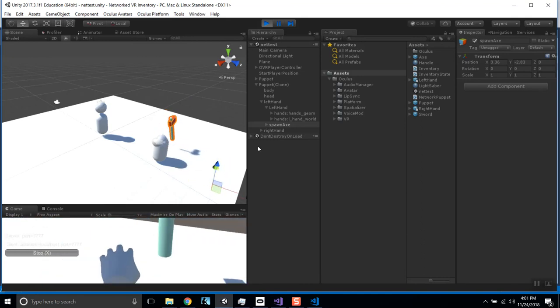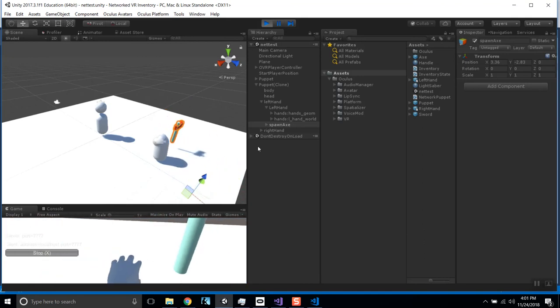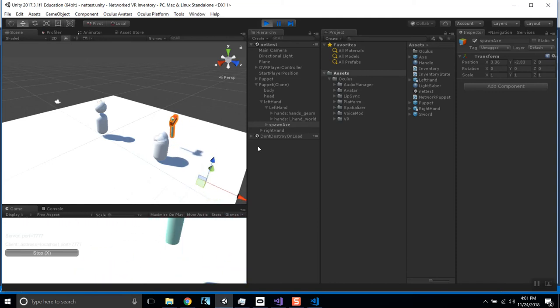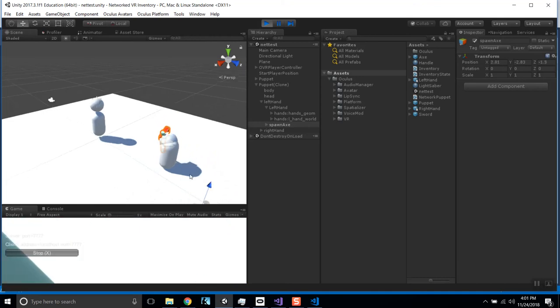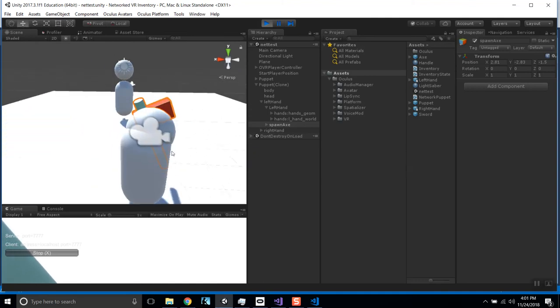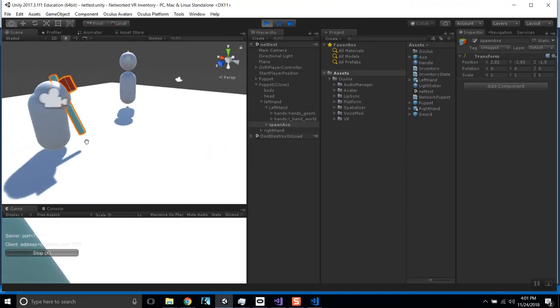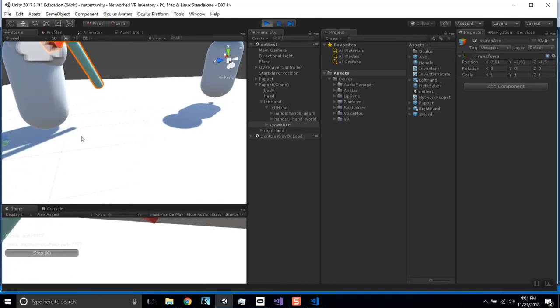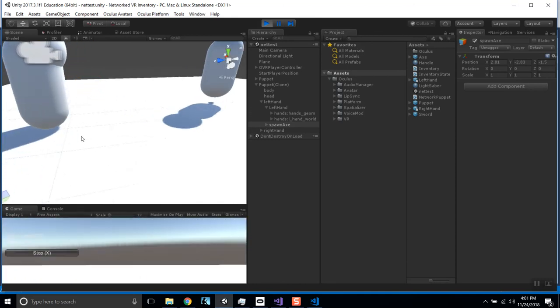Let's see how that looks in virtual reality. Alright, so still pretty far away. So let's pull it a bit more close. Get a good angle here. See where the hand is.